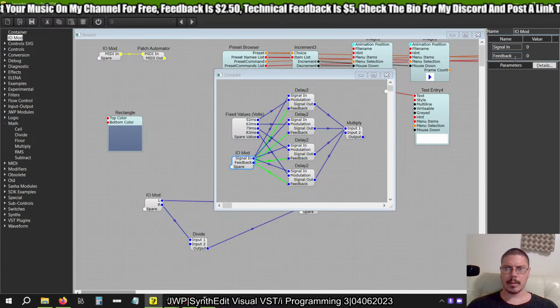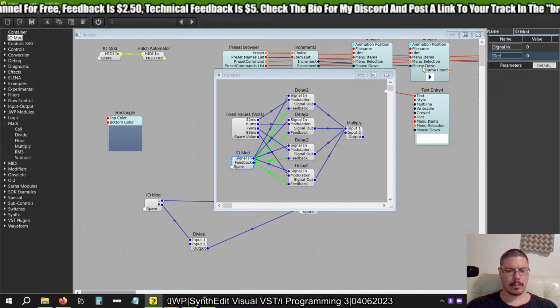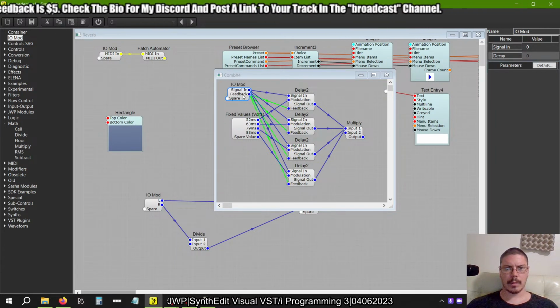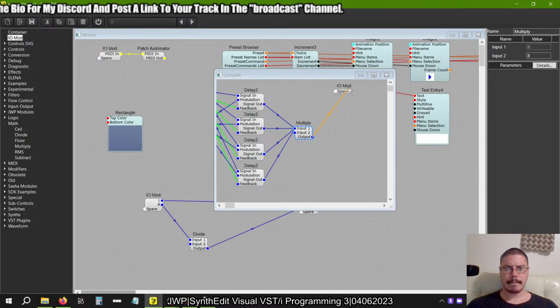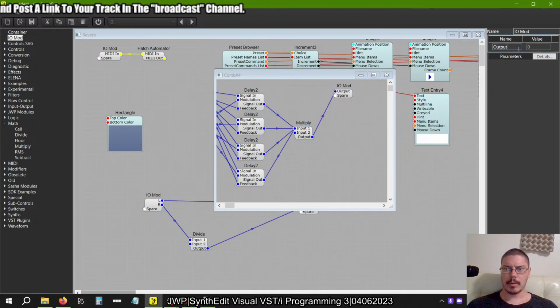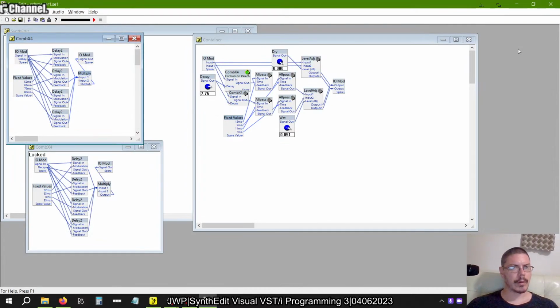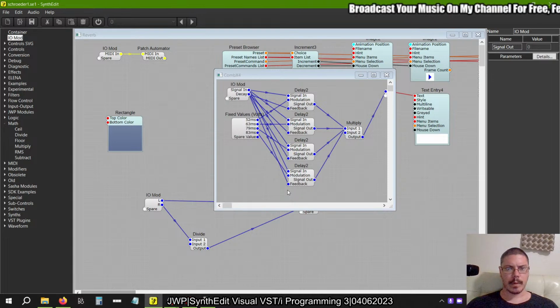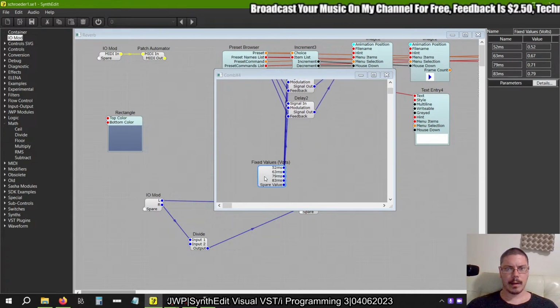All right, let's rename this. And input is in. Let's get the input out. Let's call it signal output. Not sure what's on the prefab here. Yeah, it says signal out. Okay, so that's built and done. Tidy it up a little bit.